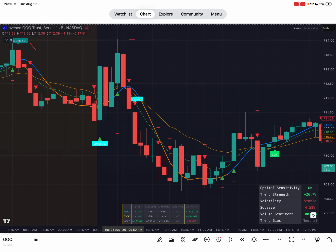I might buy all the way down here when we get in for pennies on the dollar, sure, just as kind of a YOLO trade. I'm not saying I have a YOLO mindset. I'm just saying that as a term to use for these trades. I don't like it, but whatever. So I'm watching key levels. I'm watching the distance from the EMA. I'm watching, is there a news release about to come up? I'm watching, where are we at in relation to VWAP? I'm watching, is there volume to support the move, and are we breaking out of a range?